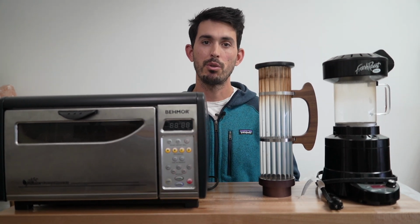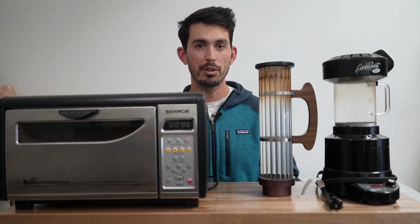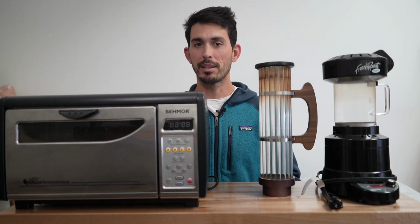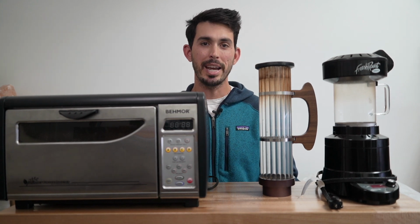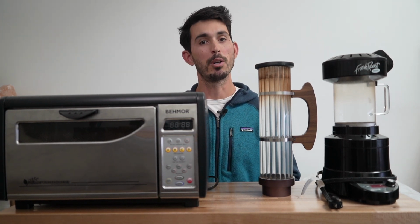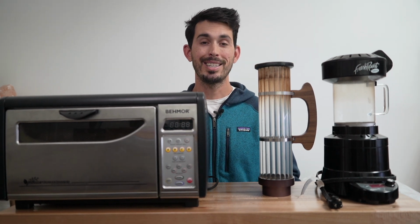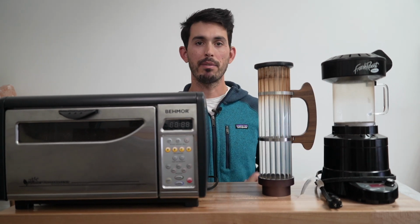So if you're primarily espresso focused, this one would definitely be worth a look. And if you're someone who enjoys darker roasts, this is a great machine to be getting your beans into that territory, because the real downsides to this is that the roasts can take a long time and they start to get that kind of roasty edge to them. And personally, that's not what I'm going for. So a lot of you out there may actually really prefer that, but I tend to like things on the fruity, florally side of the spectrum. So this is my preference over here.